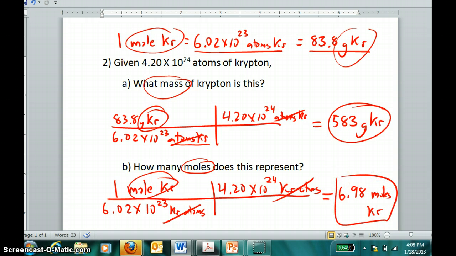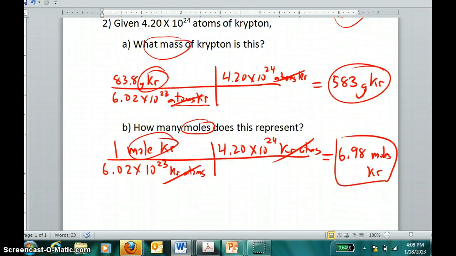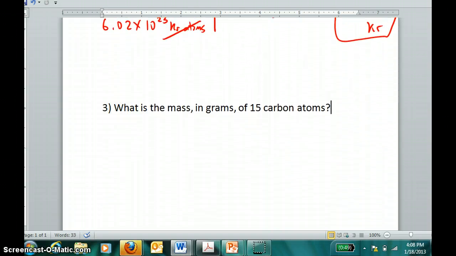And for a last example, one of the problems I love to ask, and people seem to love to mess it up every year, is I ask, what is the mass in grams of 15 carbon atoms? Now, of course, a gram is a fairly large mass unit, and atoms are imperceptibly small, so 15 of them should have an extremely tiny mass. So I can check my answer by making sure it's pretty small. But I'm still going to do the same thing.